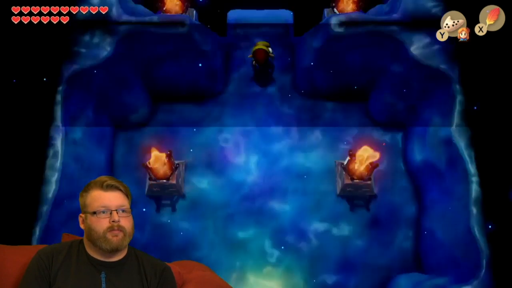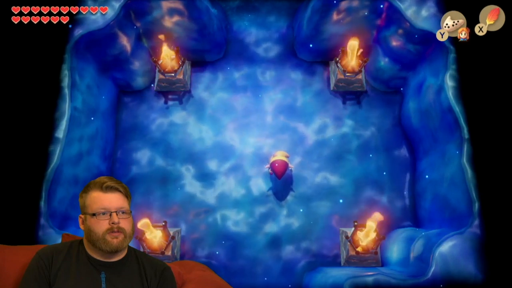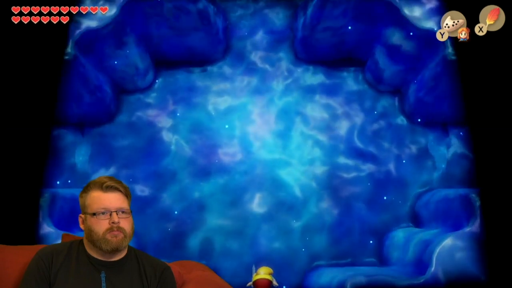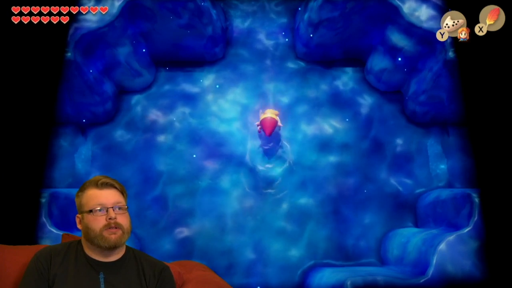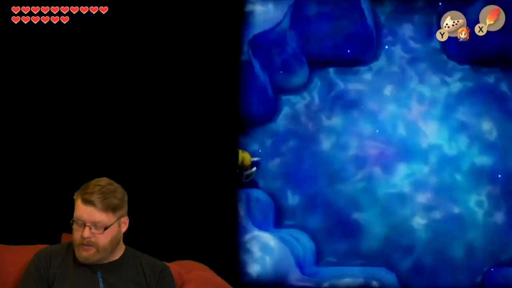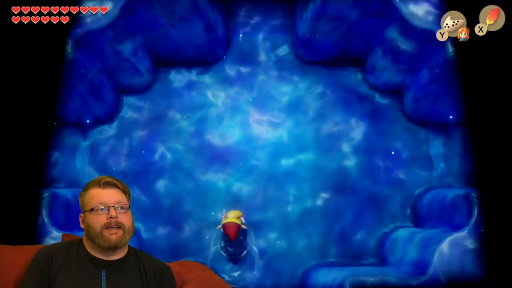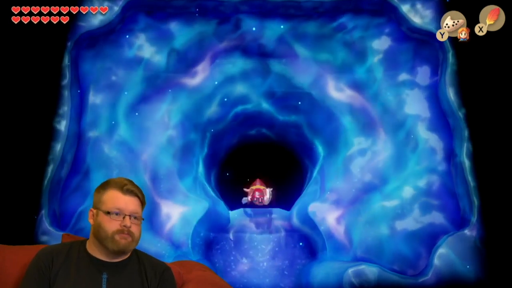Okay. I don't know. You fall. Okay, yeah. So my first direction is left. Up. Up again. Right. Up. Right. Up. And finally up. And now we're in, I don't know what part of this egg we're in, but we jump.